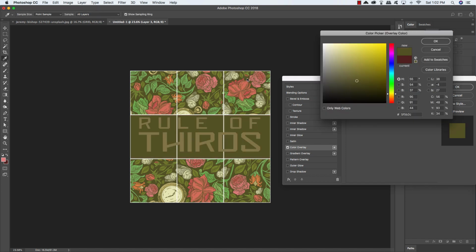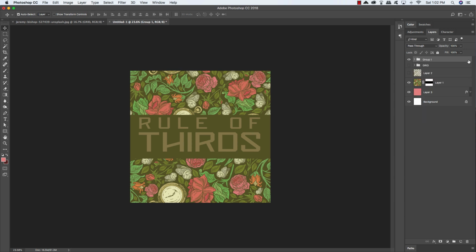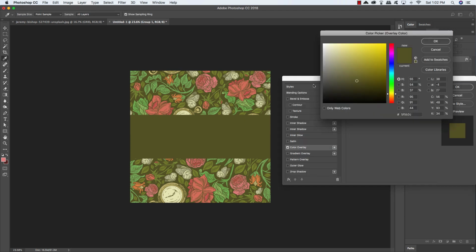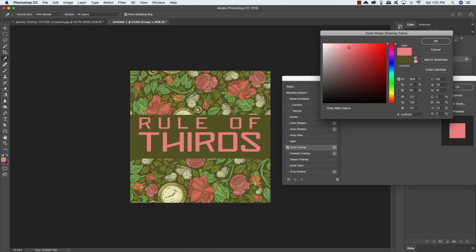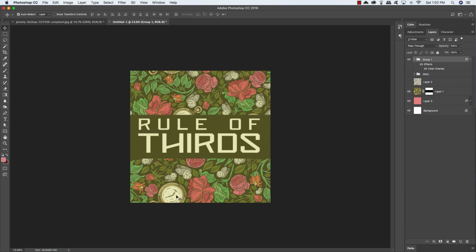See, and again, I'm also keeping in mind the idea of contrast. I want to have some contrast here between my text and the color behind it. Okay, so I'm going to come in here, change the text color, maybe to something lighter, not complete white, but something a little bit more off-white like that.